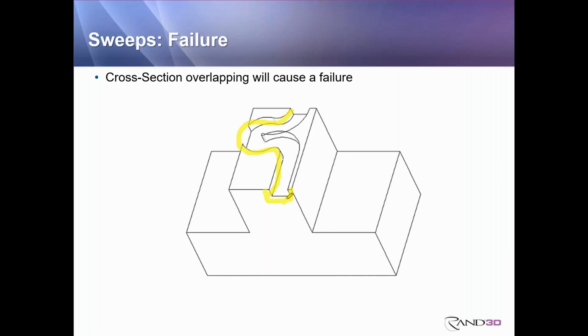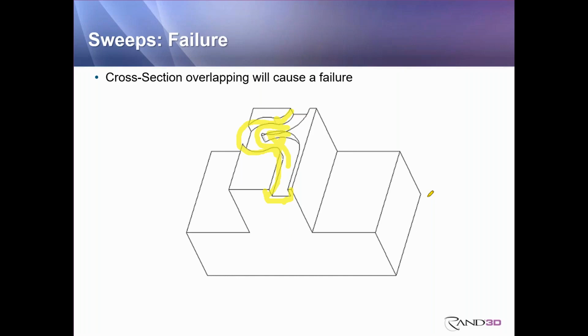And so as this thing sweeps down along here, it's really too wide in this area here. It comes back through itself when it turns this corner right here. And so as soon as it goes back through itself in this area here, that's going to cause it to fail on here. So you always got to kind of take into account the tightest radius that you're following along. That's going to determine the maximum width that your sweep could be.